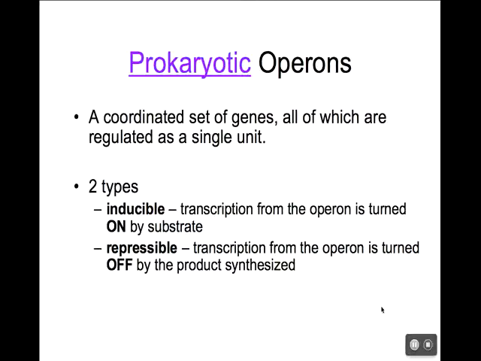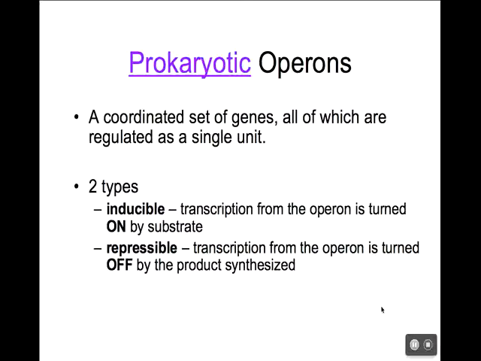So what the prokaryote does is it puts the genes for all of those enzymes that are used together under one promoter. Right? It's a coordinated set of genes, the genes that are all involved in the same process, and it regulates them together. One promoter is going to control all of those genes so that they're either all transcribed or none of them are transcribed. Okay, so they're transcribed and then translated together. That's an operon. All right.